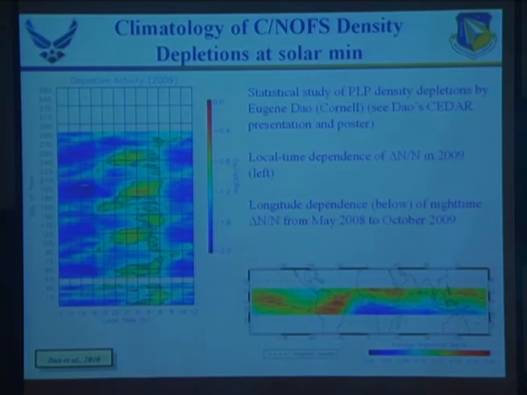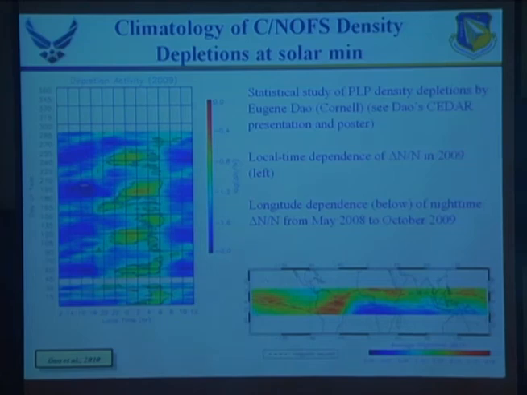He's trying to do those averages of the times when you have irregularities, and he counted even very small irregularities in the PLP data, in the in situ density here, with local time going in, and then the day of the year again. You can see that a lot of it is here. You can see these maxima, but they are simply due to the changes in the orbit of our satellite, where in 30 days you come back to the same location of the perigee and apogee. And in this plot, you see the map, with longitude here, and again you can see the regions where you have most of the scintillation. You can see 1, 2, 3, 4, maybe the 4-wave pattern in the probability of scintillation. And this is done for a whole-year average.